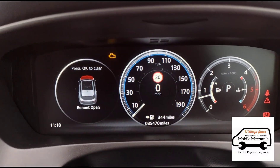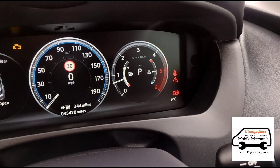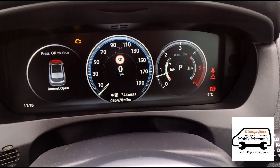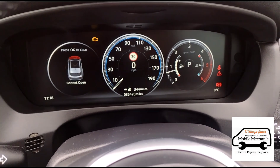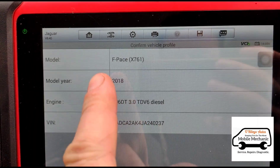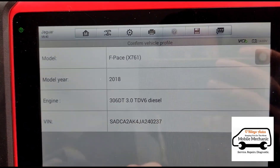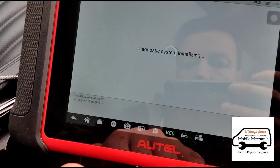He's got the engine light on and he said he's intermittently getting amber and red DPF lights. He's had a consistent problem for the past few months and brought it to multiple different garages who can't seem to sort out the problem. I'm just getting a diagnostic ready here - it's an F-Pace, a 3.0 TDV6. Okay, so we have three faults in the engine. Let's go and have a look and see what's in there.